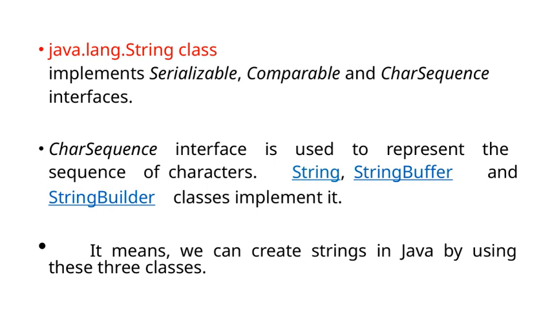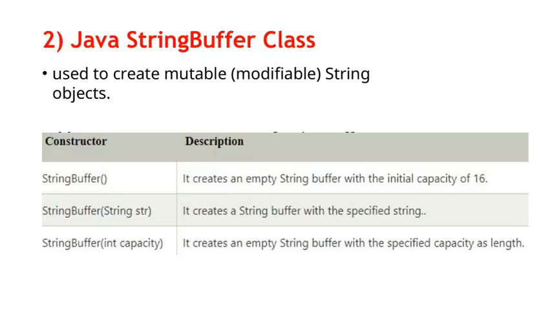Connecting all these points, understanding the String class and the CharSequence interface helps us see how Java provides both flexibility and robustness in handling textual data. It's a key concept that underpins many operations in Java programming, whether you're storing, comparing, or manipulating strings. Let's take a closer look at the Java StringBuffer class.